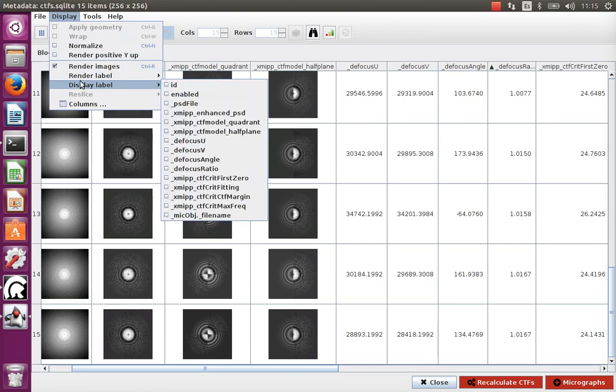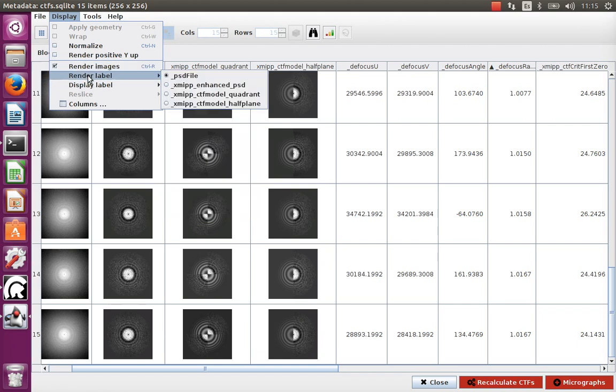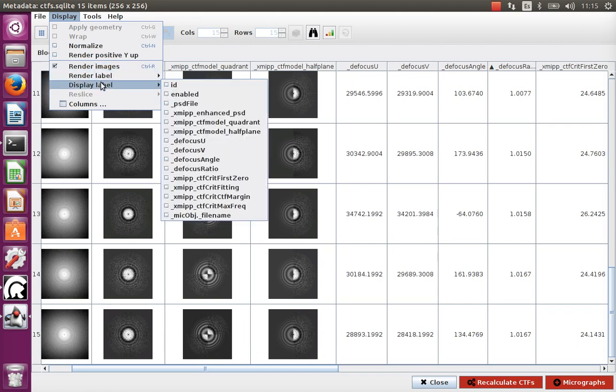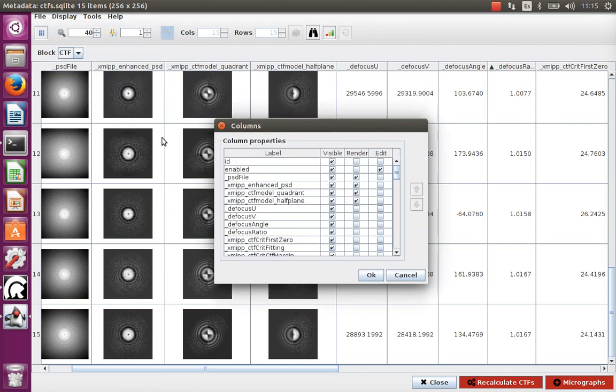This astigmatism can also be seen in here. If we look at the columns, there are some other criteria. For instance, all these CTF crit columns are quality criteria of the CTF.